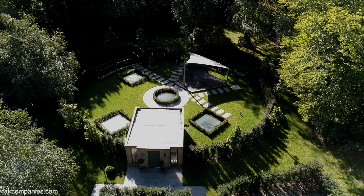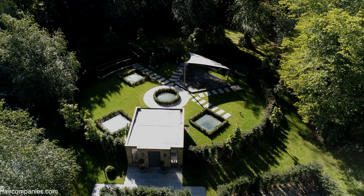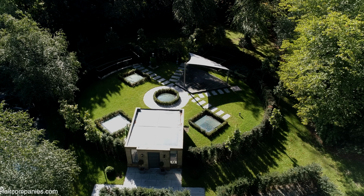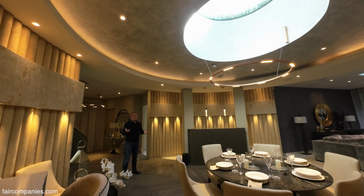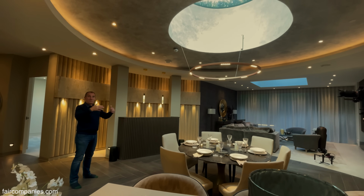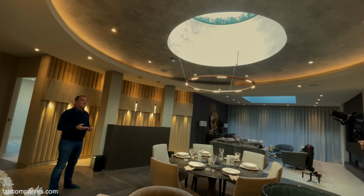A circle has some magic to it, but why? When you start off with the principle and you're initially just sketching shapes, it seemed like quite an interesting idea, particularly with the idea of having a central core that you could actually draw light through the middle of and have that radiating through the space. So I think that's where it came from.